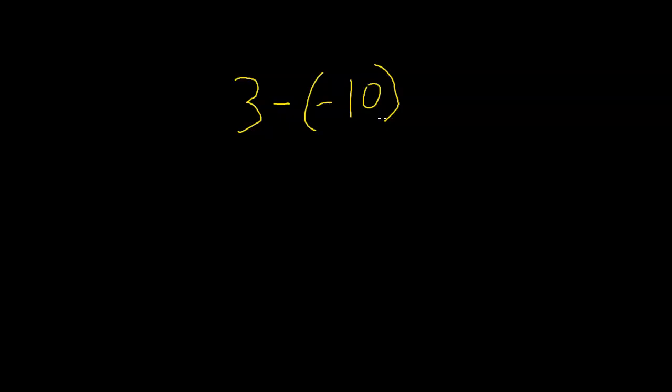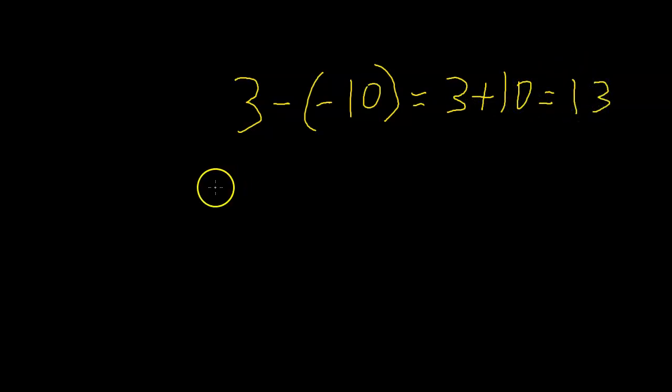We're subtracting negatives. So think about it. Doesn't it kind of make sense that subtracting a negative number is really like adding? Like if you take away something that's bad, isn't that like an active good thing? Right? So subtracting a negative number is the same as addition. So 3 minus negative 10 is nothing but 3 plus 10. And we know how to deal with that, right? 3 plus 10, that's 13.